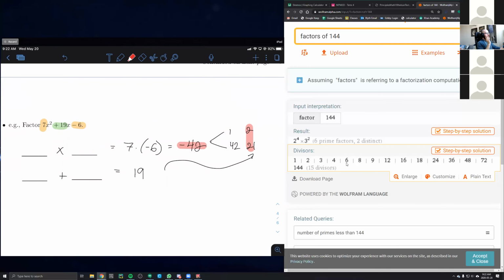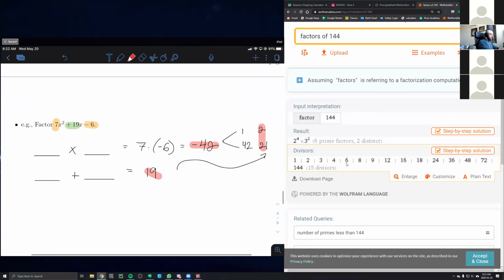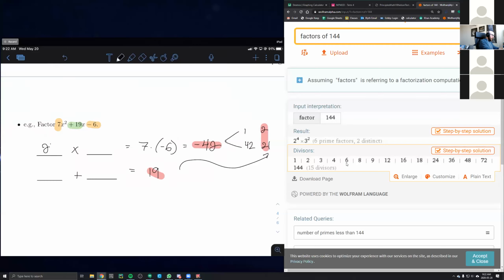Which means that one of these numbers I'll have to make negative. The one that I force to be negative depends on what I'm adding up to. In this case, I'm adding up to positive 19, which means I have to make the smaller number negative. So 21 take away 2 will give me 19, and that looks good. So positive 21 and negative 2, that will work out quite nicely.